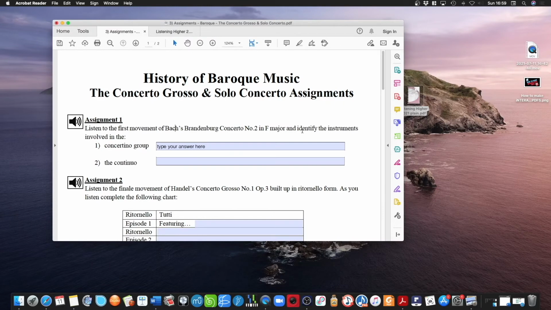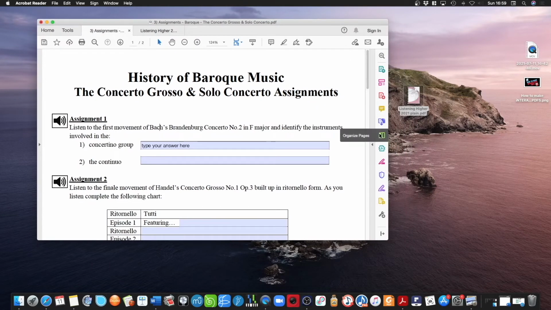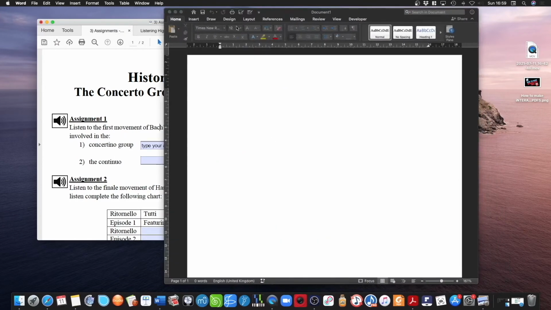So if you want to make your own assignments, that's pretty standard and straightforward as well. What you would need to do is, first of all, create your own document in Word. And say you want to make your own assignment or exam paper or something. Just say you have question 1 here.